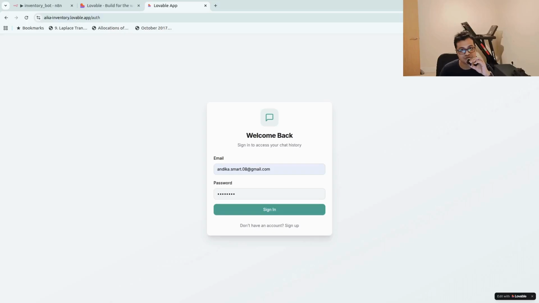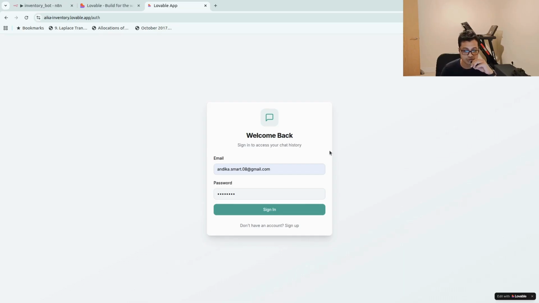It is finally time to finalize the whole minimum viable product. Earlier, we learned about how to connect our Lovable website with LLM, and then we improved the user interface to make it a little bit more secure by including the login page and the sign up page. And now we are going to integrate everything with the whole inventory system.